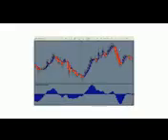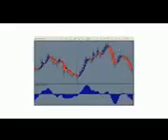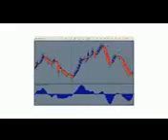Okay, right here is where we start only taking sell signals. Now we don't know what that market's going to do. We looked at it in the 4-hour. We know for this simulated trading video, but we don't know what the market's going to do at this point. And so we just take sell signals here. Okay, we might want to get out there. Do you want to get out? Do you want to stay in? Those are things you have to decide. And the more you do it, the more experience you'll get. And you go back and look at the 4-hour to see if you want to stay in or get out.